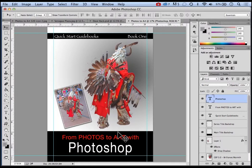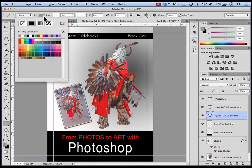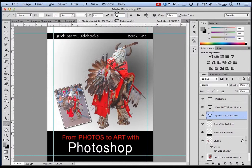Now the other thing is I did a little white line here and here. And before I do that, I'm going to raise this text up again, this quick start guide. Raise it just a little bit higher. Now that white line is a shape tool. I go to line tool, and I want it to be white, and the stroke is white, that's fine. And I want it to be, let's say, 3 pixels to start with.